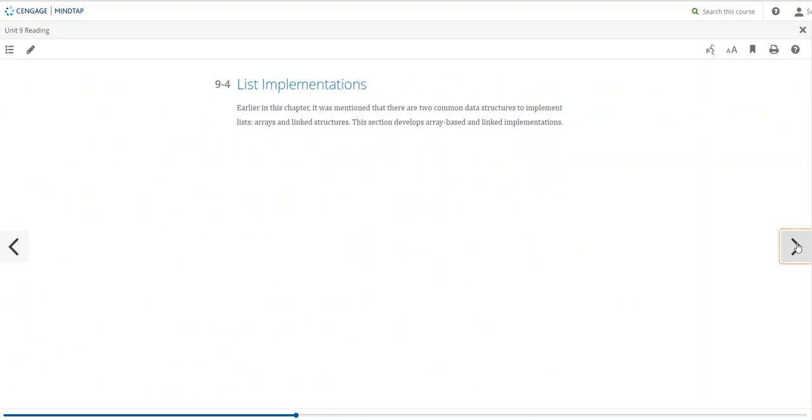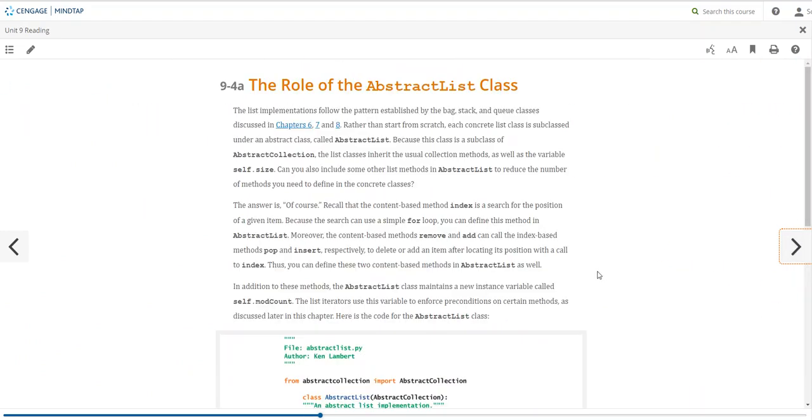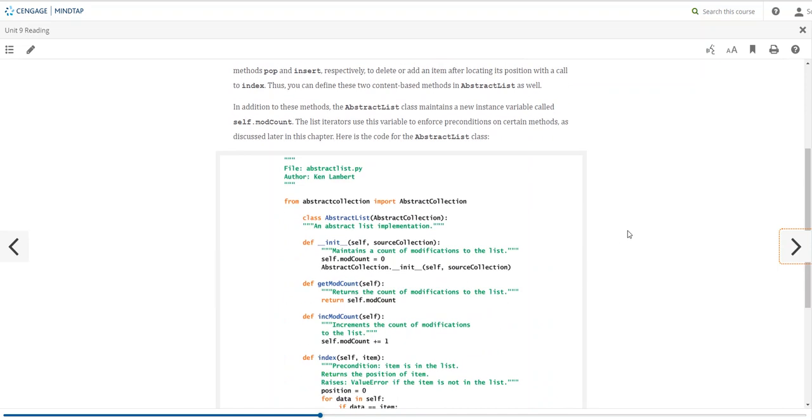Now, we've got what we call an abstract class, and we've dealt with it time and time again already. So we've got an abstract list, abstract collection, and we will use these again in this module. The collection is, what is it that we're going to group together? It's a collection of data. And then from there, let's go ahead and we're going to narrow it down, and it's not just an abstract collection. We're going to deal with an abstract class.